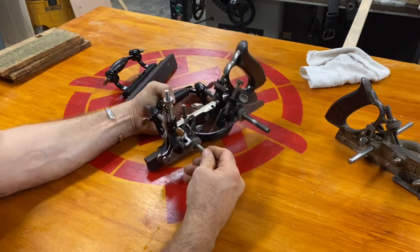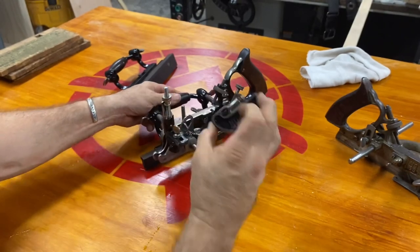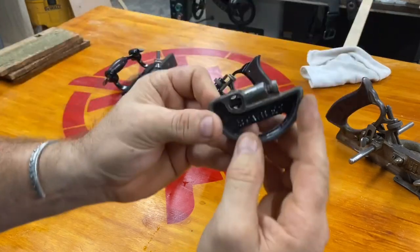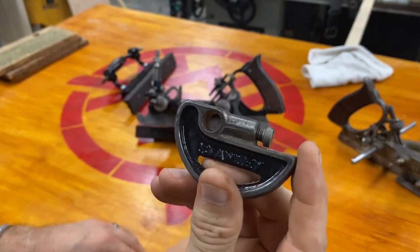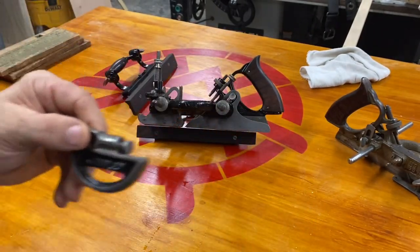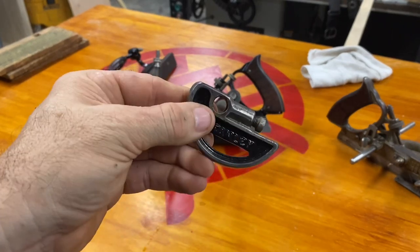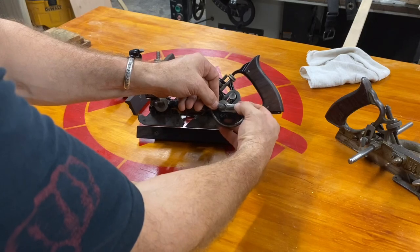Putting them back together. Let's put this guy back on. I got this off of here — oh look, that's interesting. There's some kind of shaft in there, do you see it? It's the shaft that came out — watch, it goes back in. See if you can see it — watch, there it is, disappears. Hopefully I don't lose that thing, it's probably important. I'll have to learn what that's for.